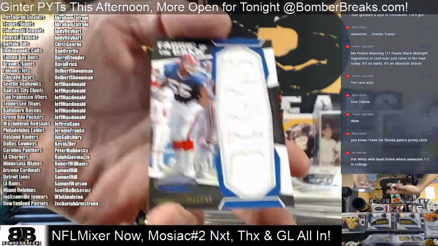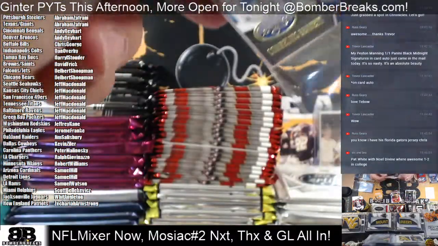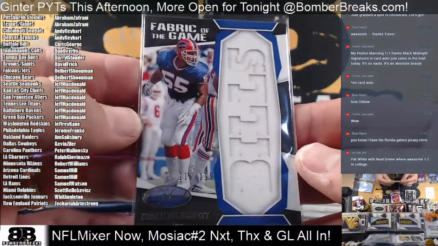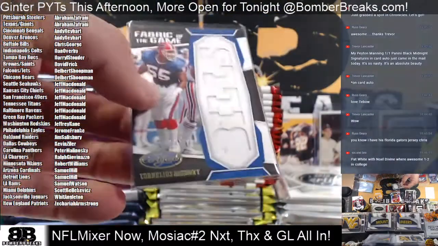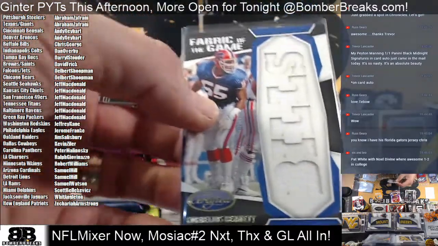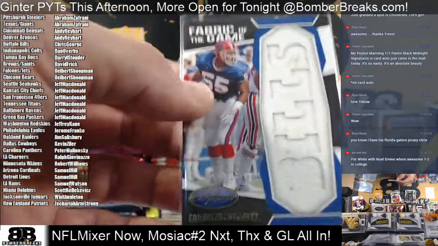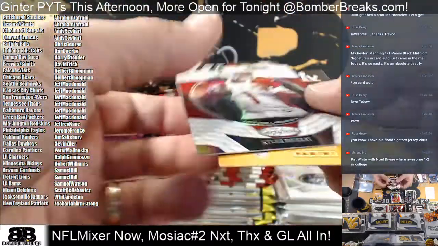Cornelius Bennett. There's a little Flying WV alumnus as well. 116 to 199. Congrats. No, Buffalo was in the trade. Samuel got, yep. Samuel Y. We got a couple sets. Samuel Hill, of course, had the Lions there.